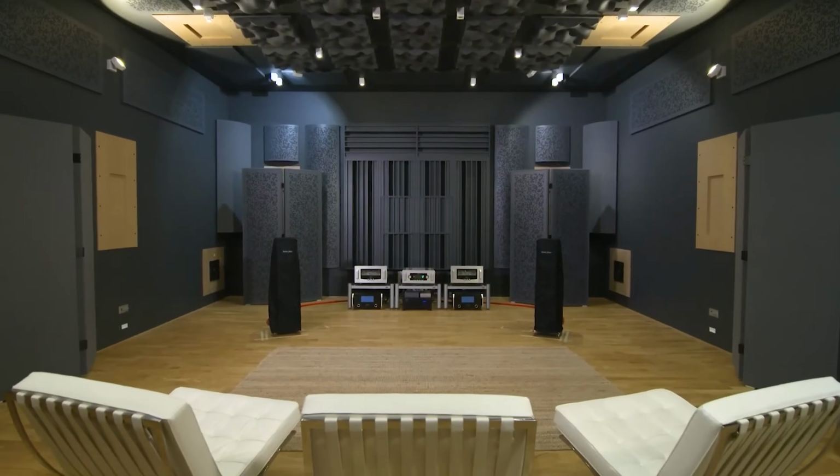So very clearly, this room was inspired by the birth of these speakers, the Sonus Faber Maxima Amators. These are very special speakers, and in this video we'll talk about why. But most importantly, when they introduced this speaker in that video, and the full video will be in the link description below for you to check out, that room was so beautiful, so mesmerizing, and it captured my heart enough for me to go crazy and make this change in this room just so I can get the maximum experience of the Maxima Amators.